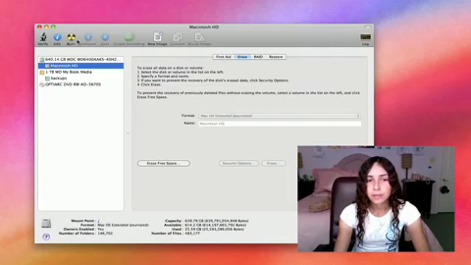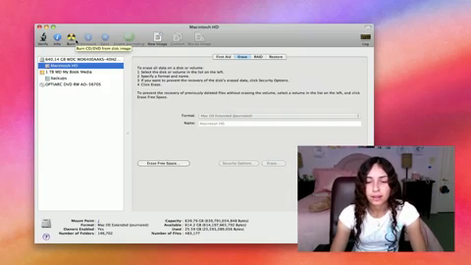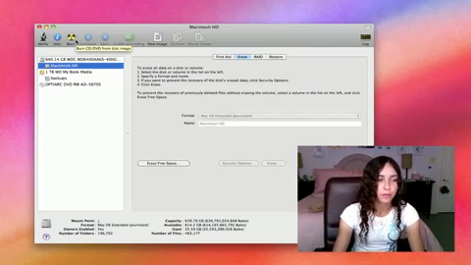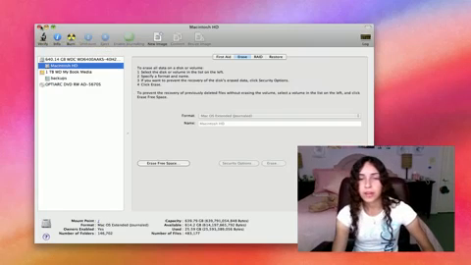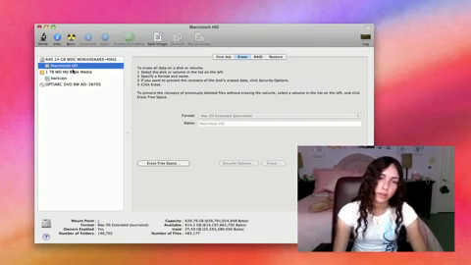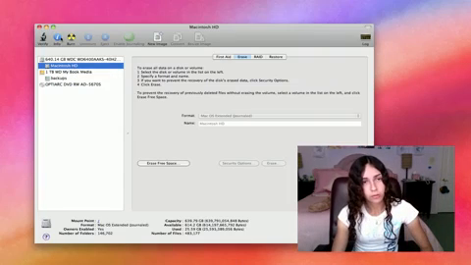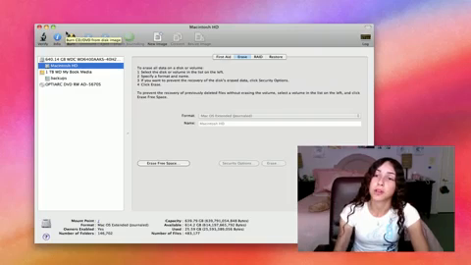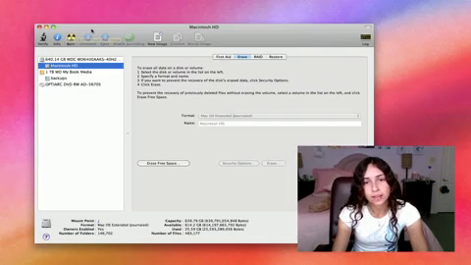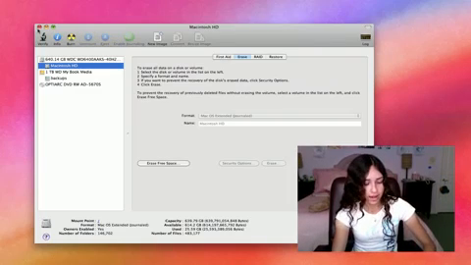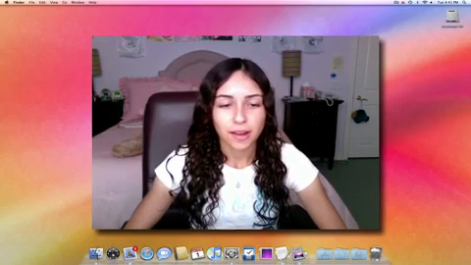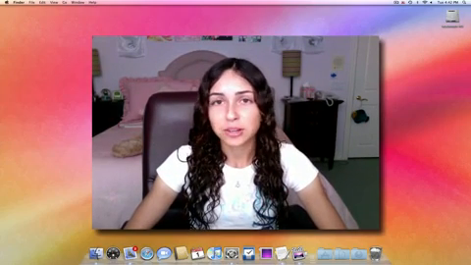Now, keep in mind this will erase everything on your computer. So all the files you've had, including like iLife applications, Snow Leopard won't include those at all. So make sure that you have a full backup using either Time Machine or a program like Carbon Copy Cloner. So you'll always be able to restore everything like it was with Migration Assistant, or individual files if you want to with Time Machine.